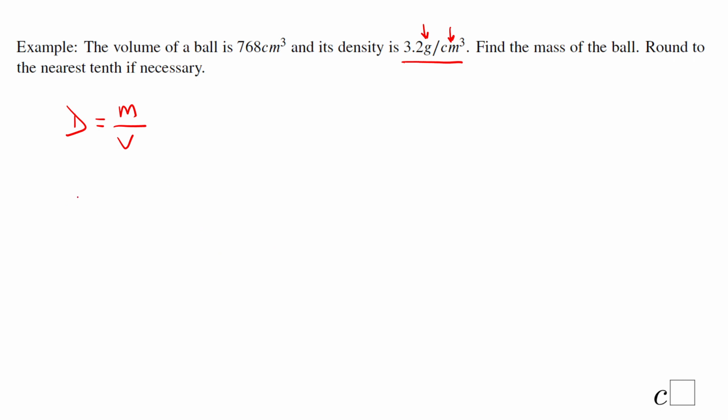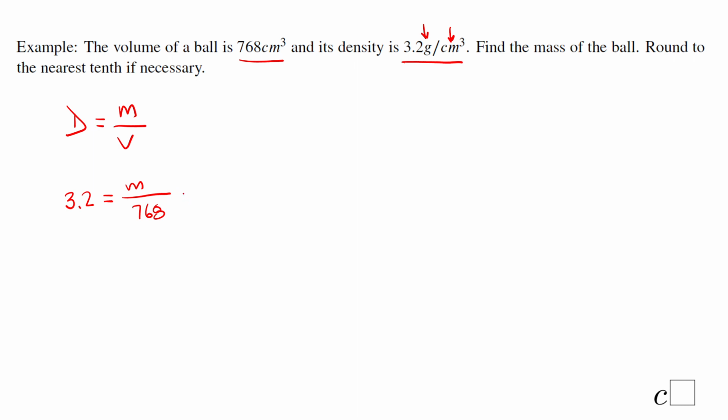And now in this formula, we're going to plug in what we have, 3.2. You can put the units. We don't really need them since we notice it's cubic centimeter and cubic centimeter here. And the mass is the thing we need to find, so I'm going to keep it here. And the volume is 768 cubic centimeters. So you notice in this case, a little bit different than the previous two, we have the formula and we end up with an equation. In the others we just evaluate.